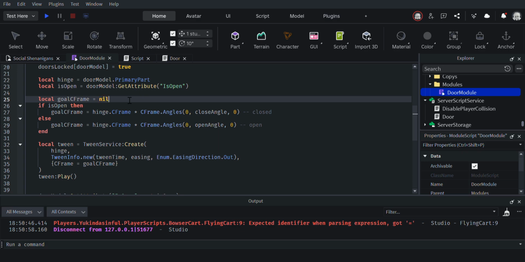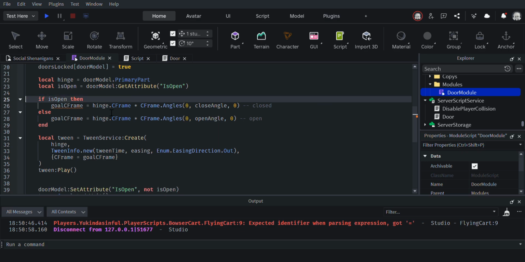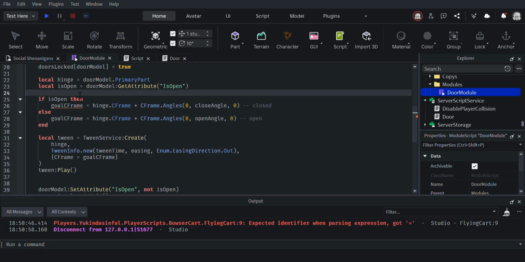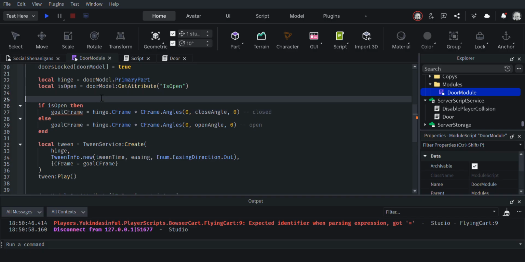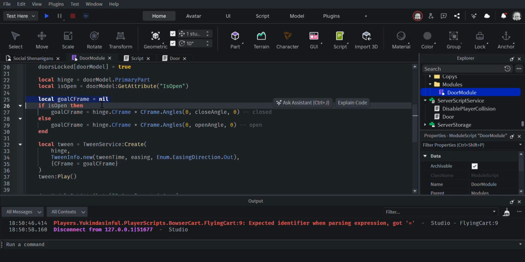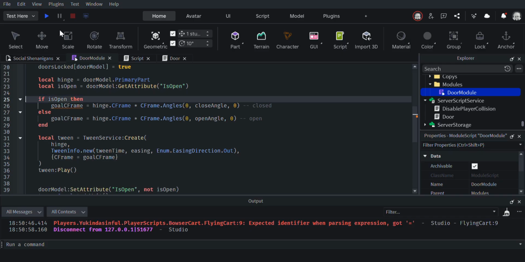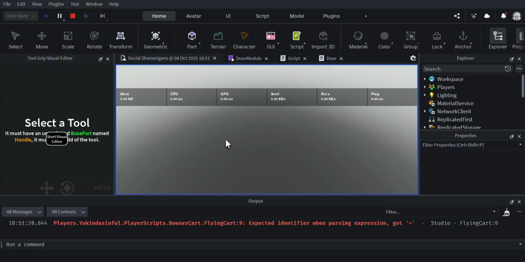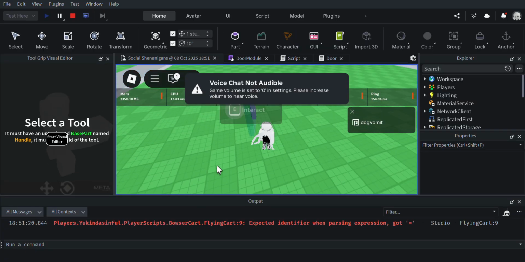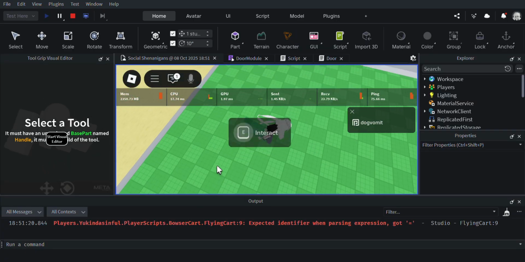Actually, wait, let me do it one more time. Maybe I'm tripping, guys. Let's do it one more time. See if I get any errors, but it still works somehow.